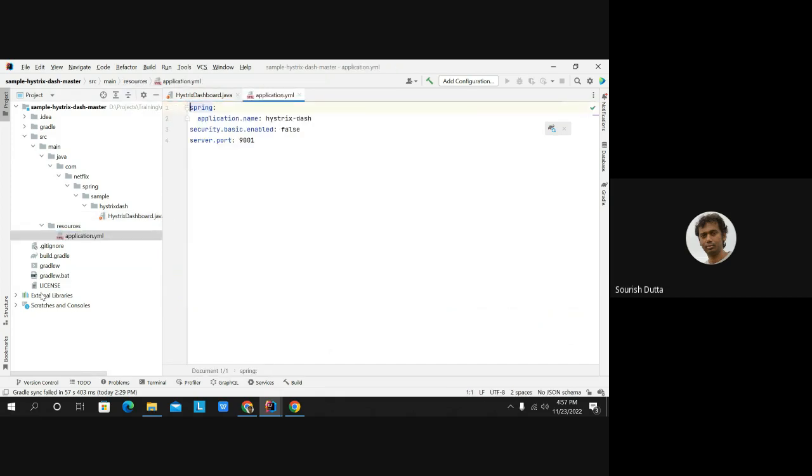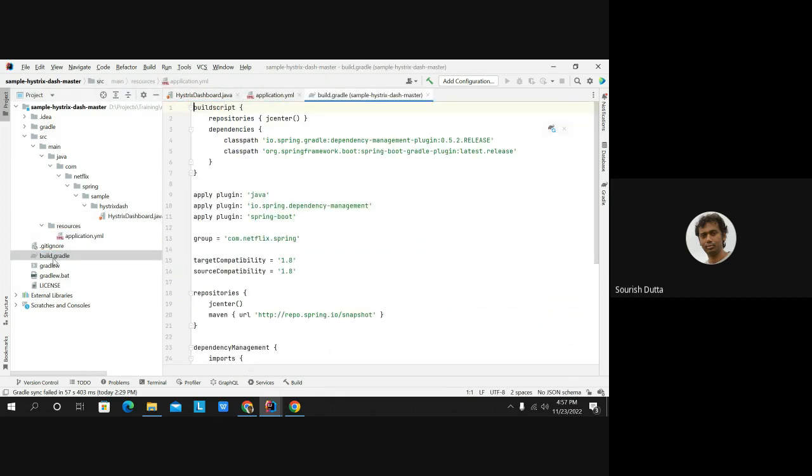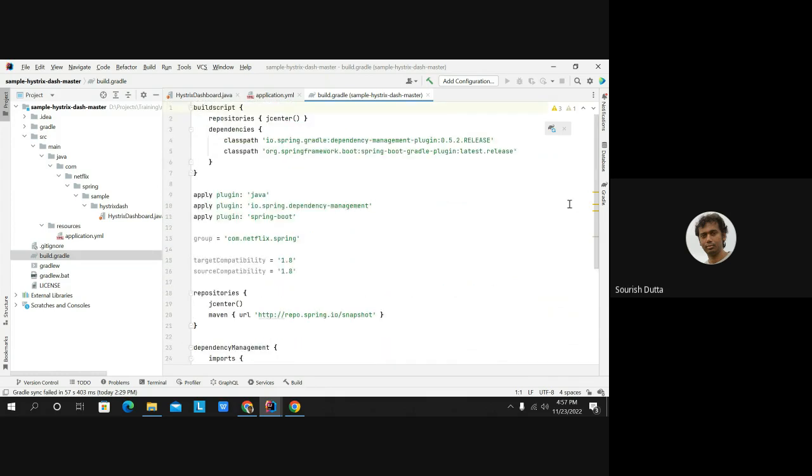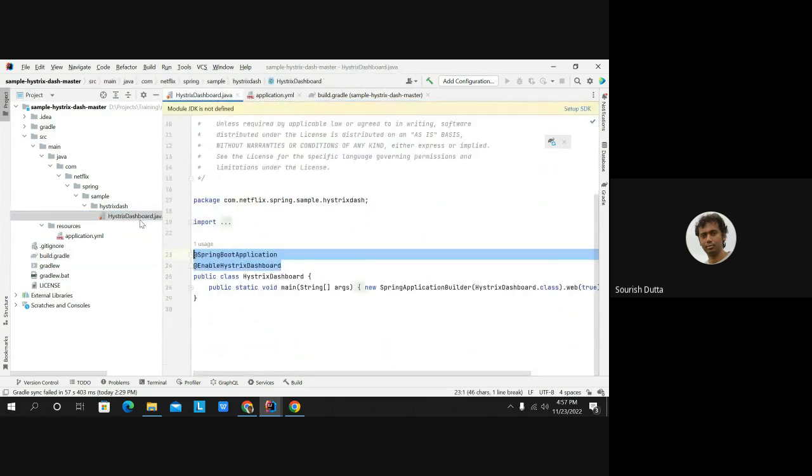Now out here, if we look into the build.gradle file, what dependencies have we taken? We have only used the Netflix Cloud Actuator and the Spring Cloud Starter Netflix dashboard. So these things are included. Apart from this, there is nothing more that needs to be done.